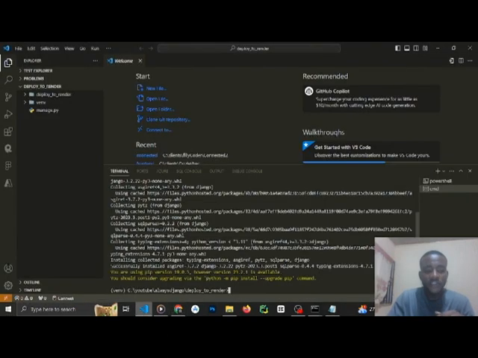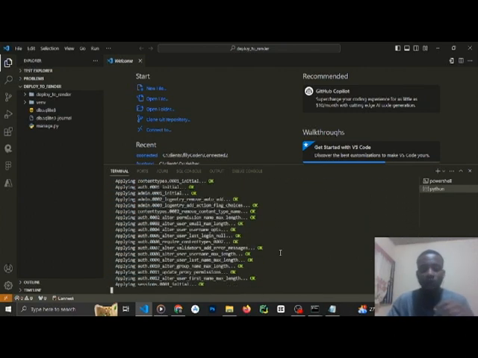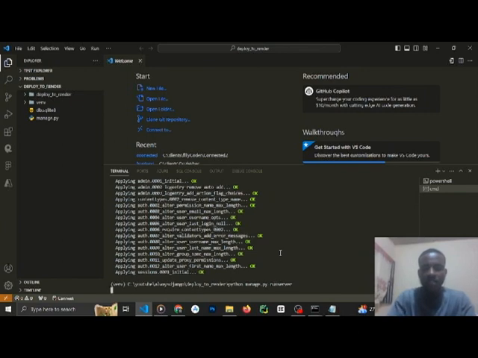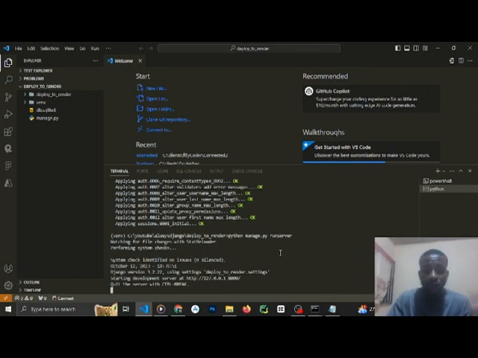So while it's doing that, let's come back to our Django project. You can see that Django has been installed. Let's run our migration and run our project to test it out. python manage.py migrate runs the Django default migrations. So the migrations have been applied. Then python manage.py runserver, let's run our server to see. This is just a default Django deployment.